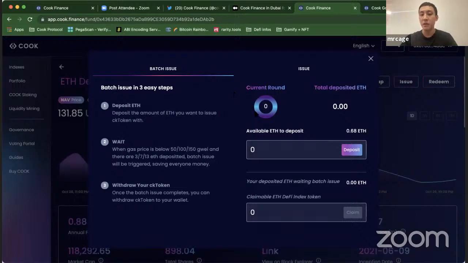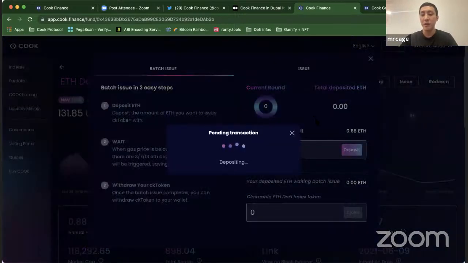Basically, what you need to do is deposit your Ethereum into what we call the batch pooling. Whenever you deposit your ETH into this batch issue, there's a mechanism that automatically transforms your Ethereum into our so-called index token.